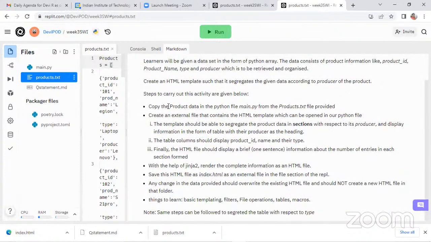So how to implement it? That is represented as steps to carry out this activity. For this, what we have to do is create an HTML template such that it segregates the given data according to the producer of the product. Here, if you see, so many producers are there.